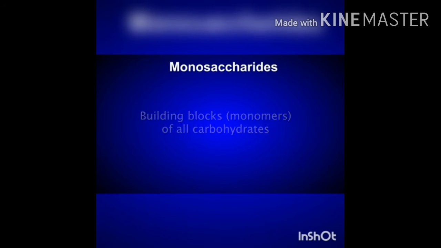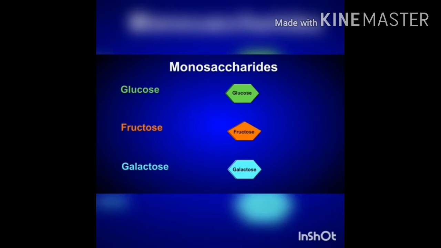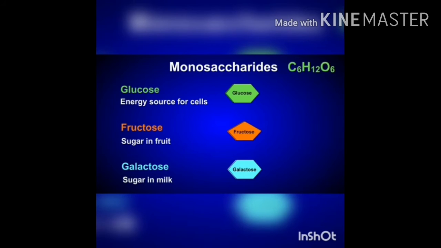Common monosaccharides include glucose, fructose, and galactose. Glucose is by far the most abundant monosaccharide. It's water-soluble, easily transported through an organism, and is the energy source for cellular respiration and the production of ATP. Fructose is the primary monosaccharide found in fruits and plants, and galactose is the primary monosaccharide found in milk. All of these monosaccharides are 6 carbon sugars with the chemical formula C6H12O6. They can be depicted chemically as either straight chains or rings.